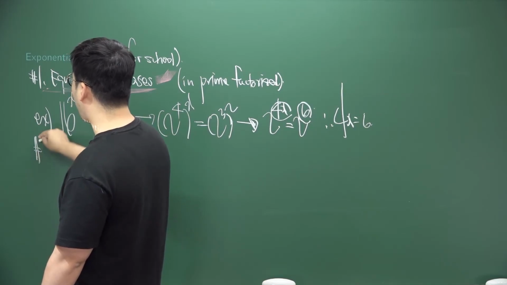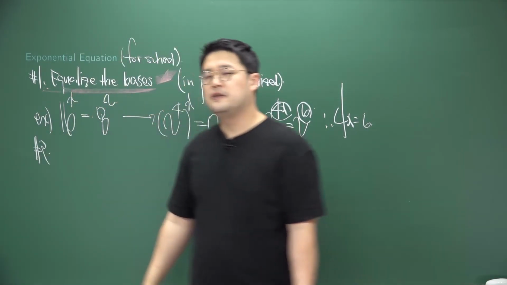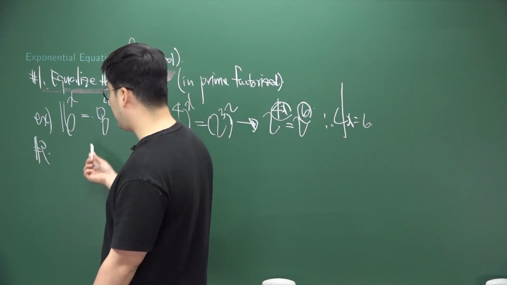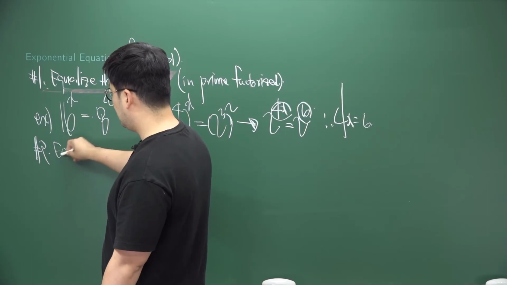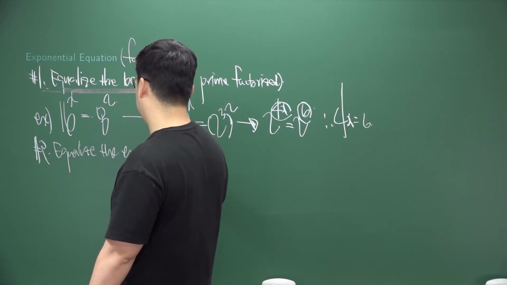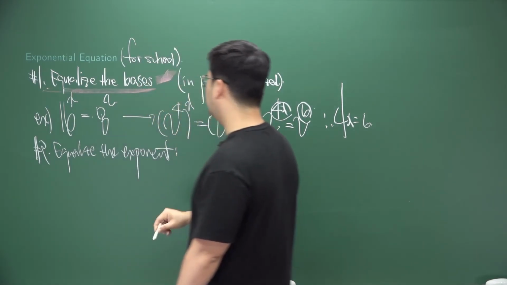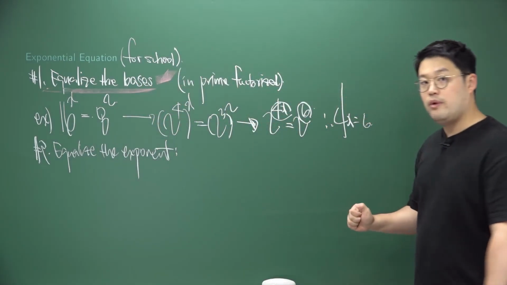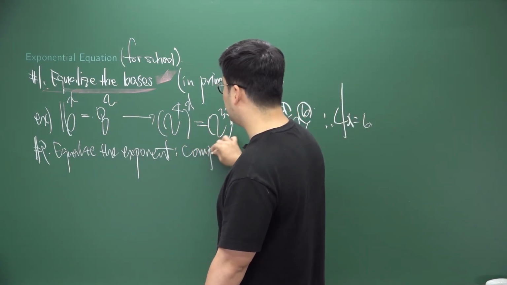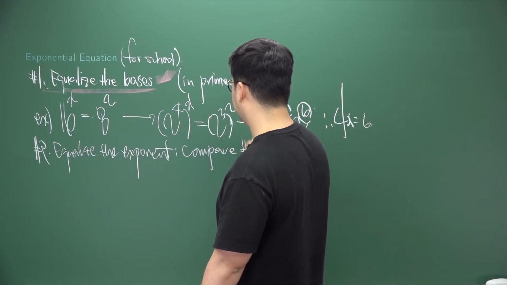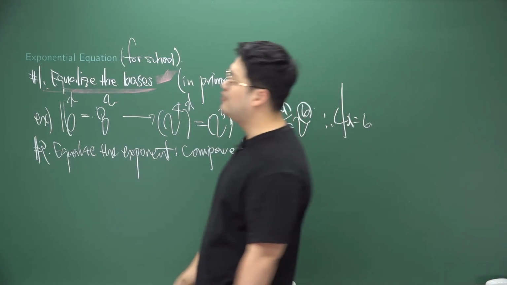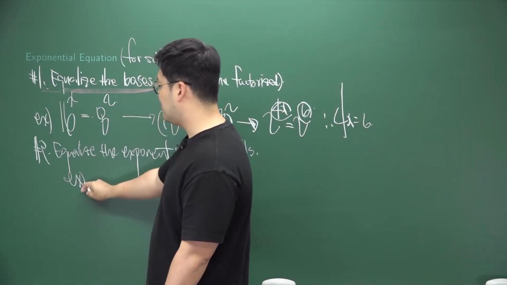But what about the other stuff? Is there a way to equalize the exponents? Sometimes it might help. Sometimes we may have to equalize the exponent. But equalizing the exponent only comes out in competition level math, especially when we have to compare large numbers. I'll show you an example. I didn't write this down in the booklet, but why not?